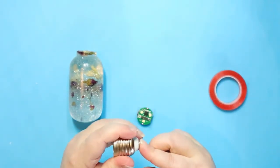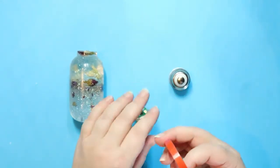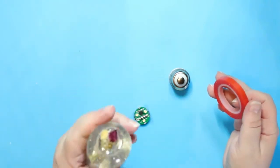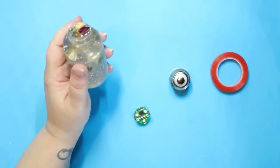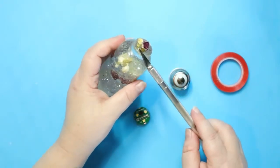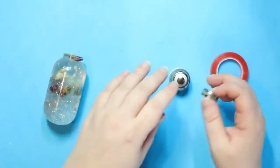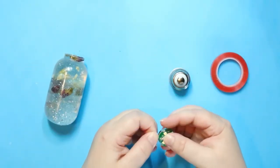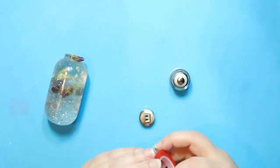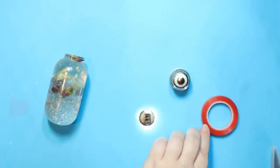but people were having issues with it, and I read a lot of messages or reviews on Amazon when I ordered this kit, that the best way to fix that is to attach double-sided tape to the actual light board itself, the LED board, and to attach it into, basically to glue it into that lid, but not use glue, use double-sided tape. I also showed my X-Acto knife because I went around the edges and cleaned up the edges and cleaned up the excess flour that was sticking out, so that way it would sit flatter.